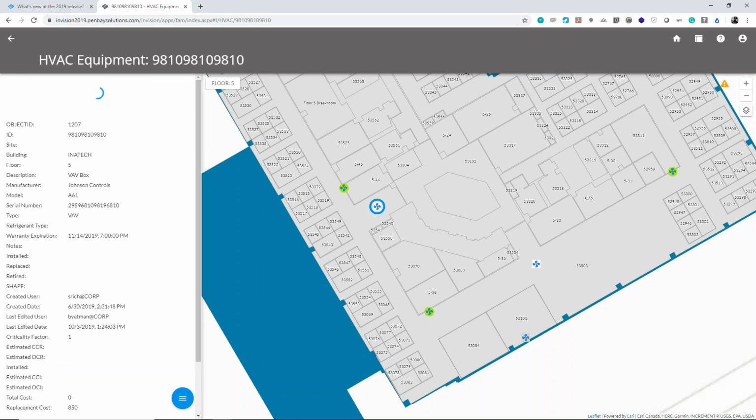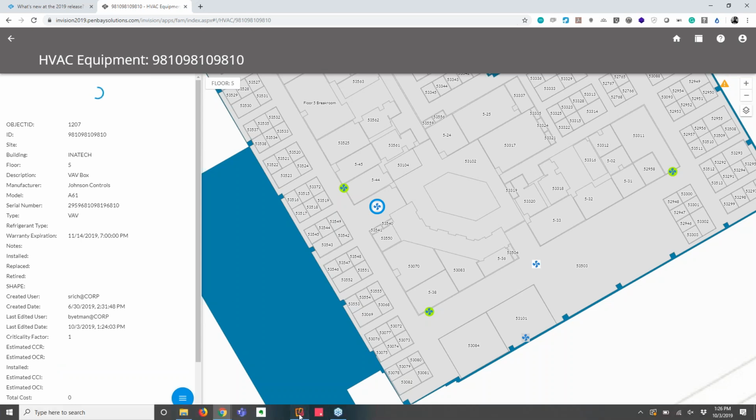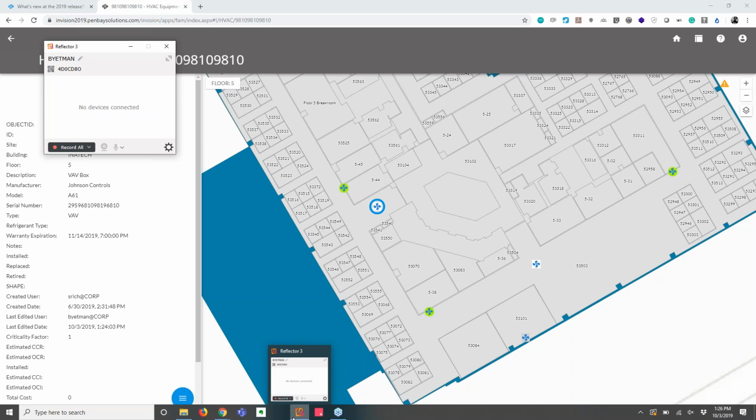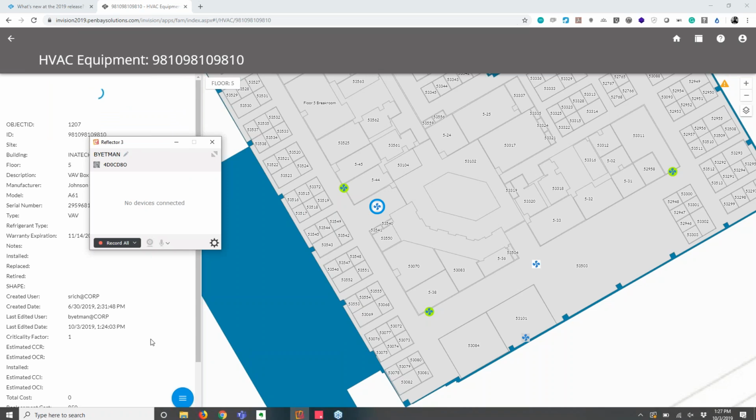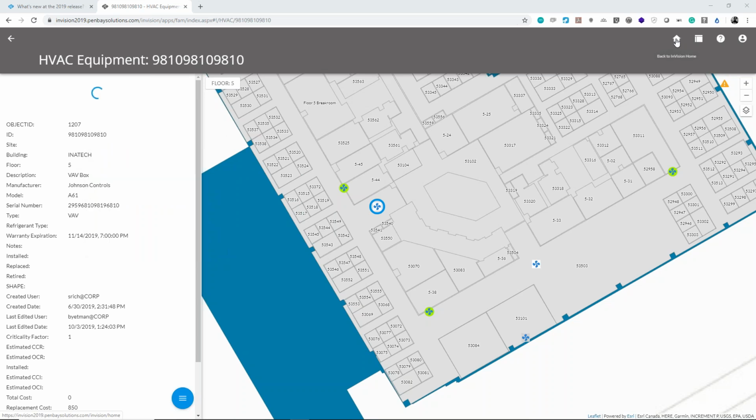So I'm going to switch gears, and as a field personnel, if I can make this work, I think. I'm going to go out on my phone. So I'm going to head out into the field, and I'm going to go, first of all, find that VAV box, figuring out exactly where it is. And then I'm going to perform my work. And of course, my device isn't mirroring, so, oh well, I can show you what this would look like just in a browser here.